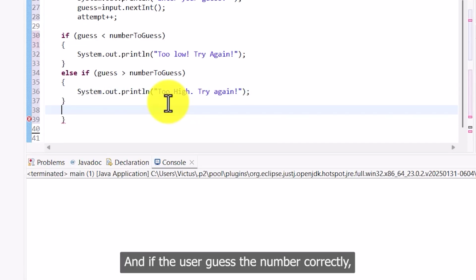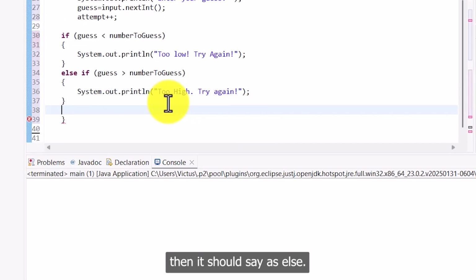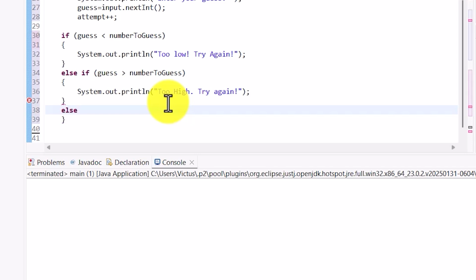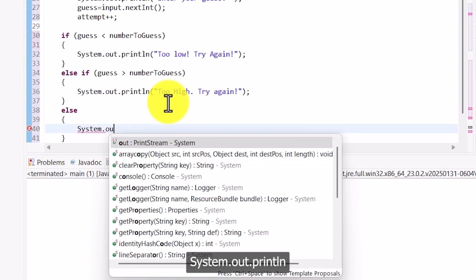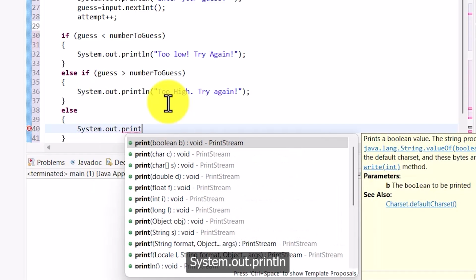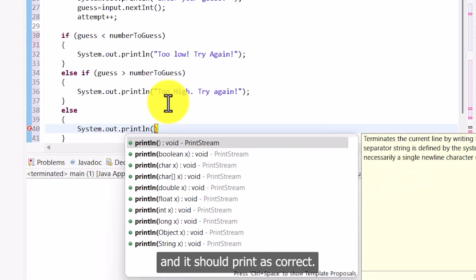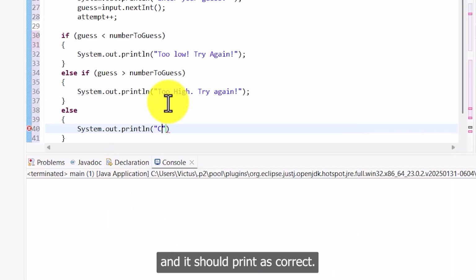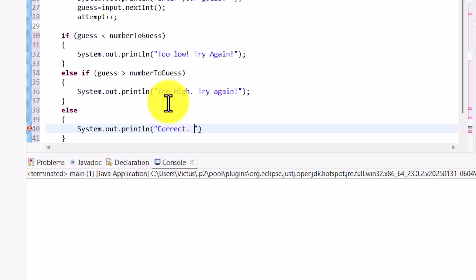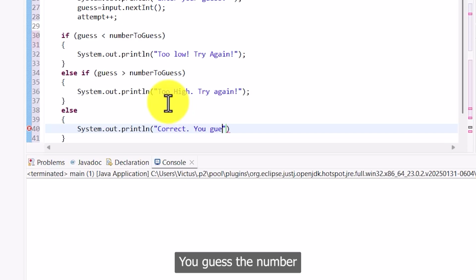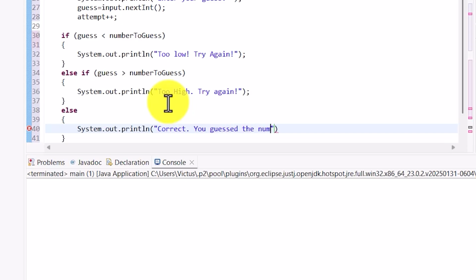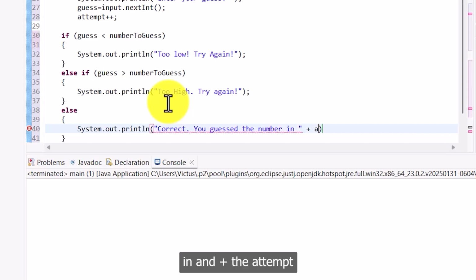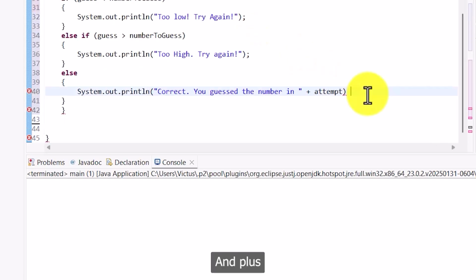And if the user guessed the number correctly, then it should say else System.out.println, and it should print Correct! You guessed the number in, plus attempt, plus concatenation and attempts.